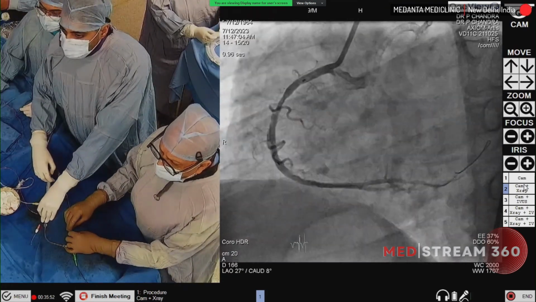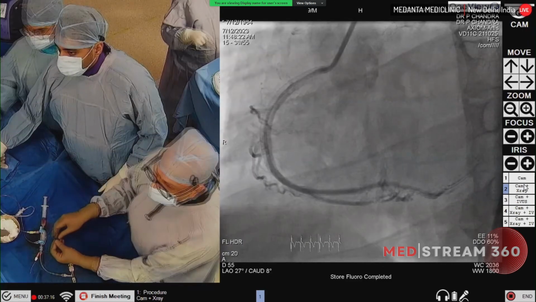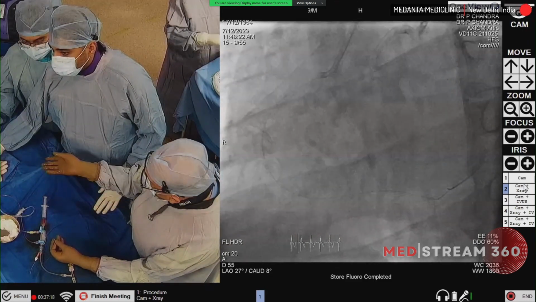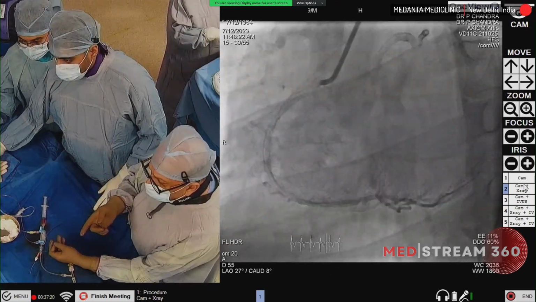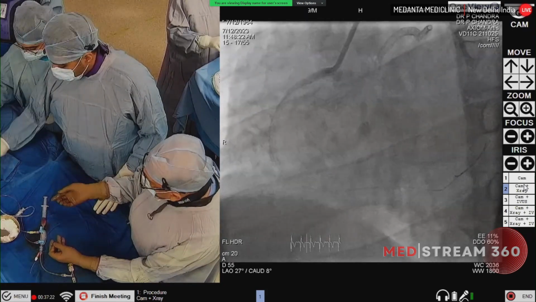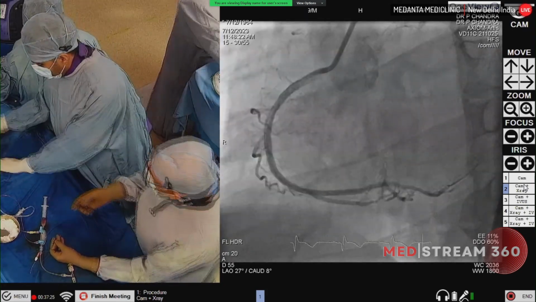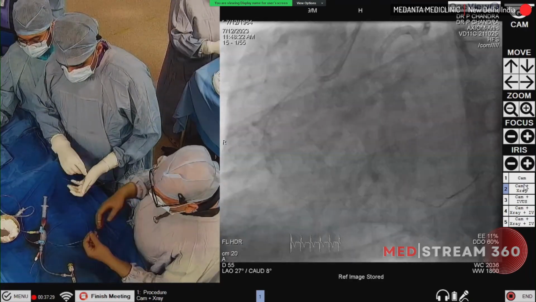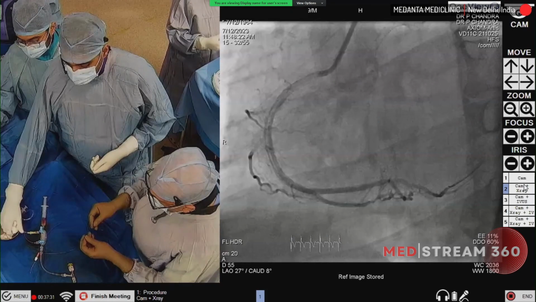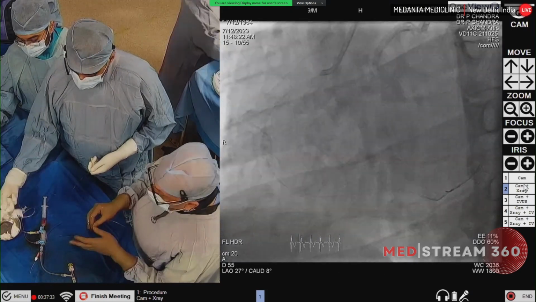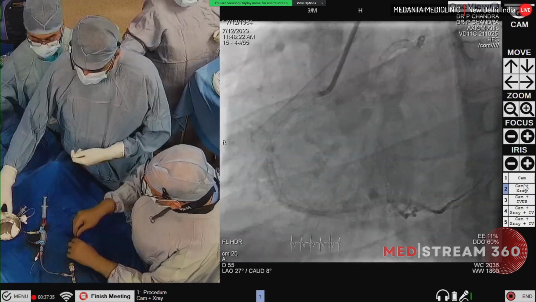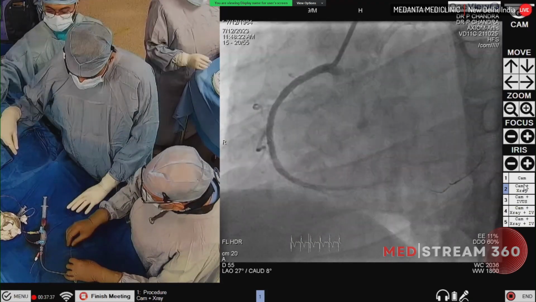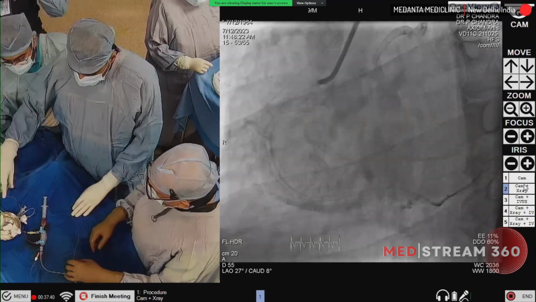Yeah, it looks very good actually. Okay, so I think we have to dilate a little more. So whether to take a 3 millimeter balloon or a 3.5, I will IVUS it again, because sometimes the vessels are in spasm. So in those situations, we have to give some nitro in between. And have we given some nitro? Give some nitro.